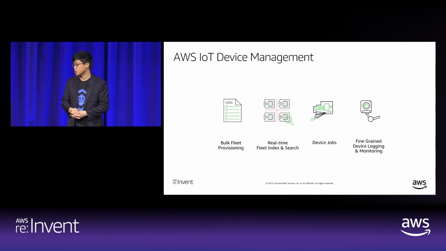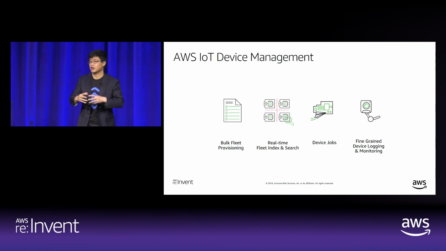Now we talk about device jobs. Device jobs is the component and capability that we provide for over-the-air updates. Over-the-air updates such as doing a firmware update or a software update, but we really don't bind ourselves to just those types of updates. You really can send out any type of job or action to your different devices. And so that can include a device configuration change.